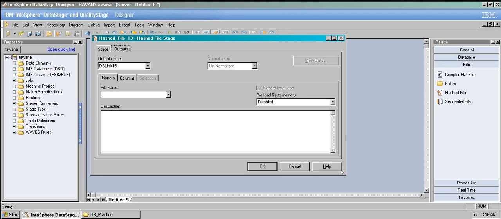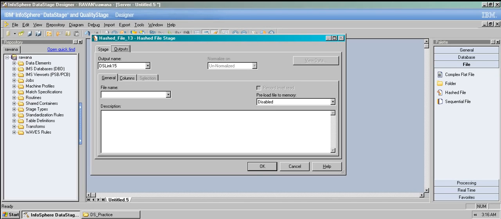Sorry, this file name is not the one to which we want to write, but the one from which we want to pull the data. So the file name is the name of the file from which the data is read.